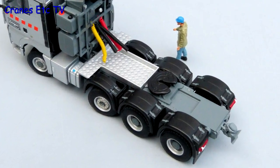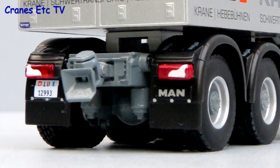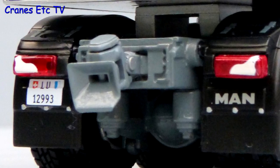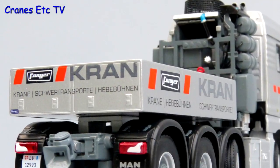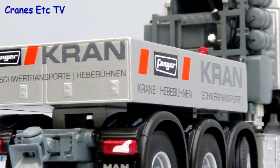Behind the equipment tower there's diamond plated surfacing leading to the fifth wheel, and the lights and the towing hitch at the rear look realistic. The graphics on the ballast box look very good, but it's a fairly simple casting with no detailing on the sides.